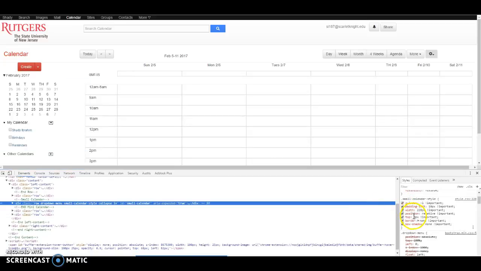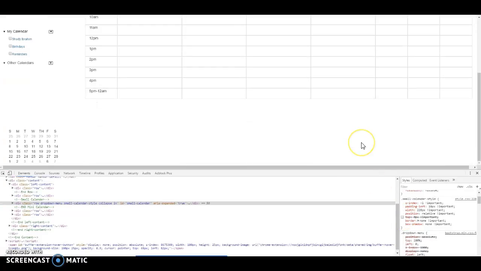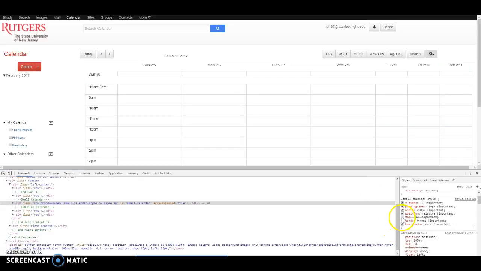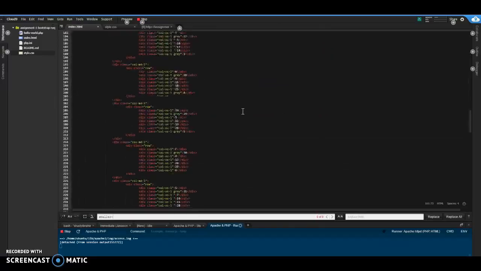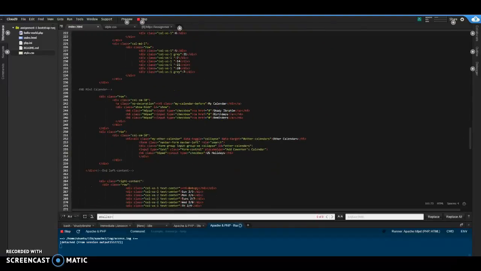And what I did is I made the position relative, which makes it relative to each div. And then I made the top 0, because if you don't make the top 0, it goes all the way to the bottom, as you see here. And I removed the borders because it looks ugly. I removed any box shadows, and I just added padding to the left side, just 10 pixels, just to line it up with the other content. And if we move on to the next section, we'll see my calendar.